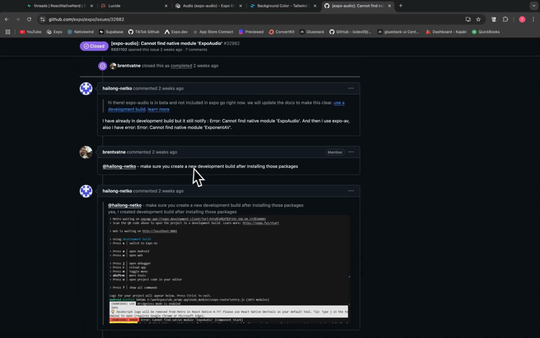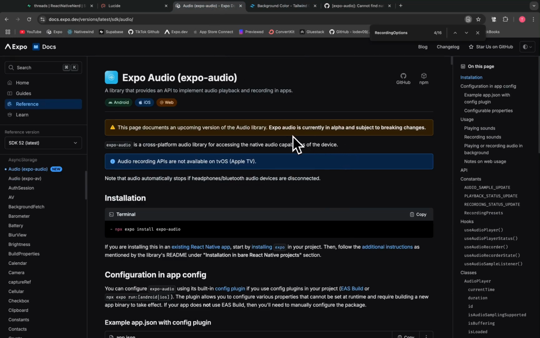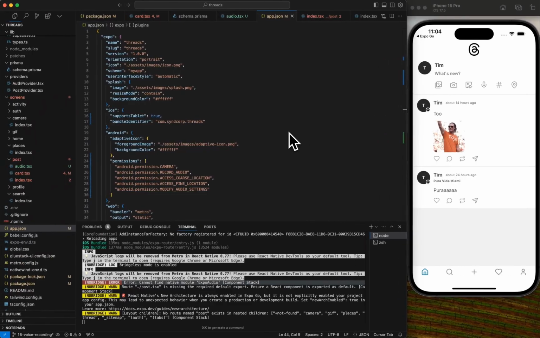I think Brett also pointed out that it should be in the documentation, but it is not there yet. Hopefully by the time you look into this, it is in the documentation at least, or it can be used in Expo Go. That's partly on me for using a beta library, but also a good learning point.